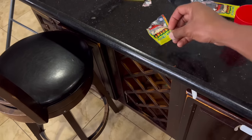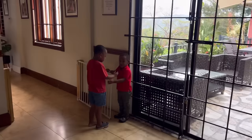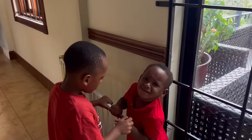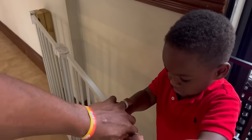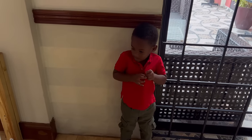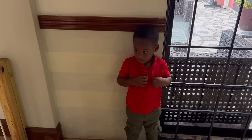What are you guys over there fighting over? Hey, come give it to me. What do I do? I'm fixing it. Oh, no, leave it alone. Leave it. Both are going to leave it alone. Move. But daddy. Yeah, fix it back. Don't go in there. Let it stay close. Okay?